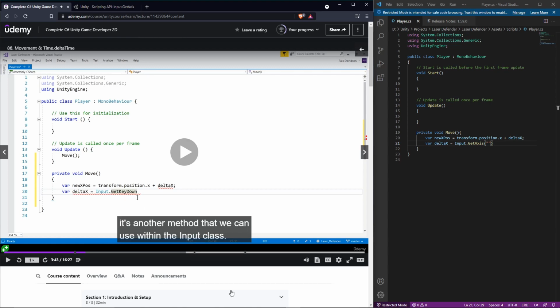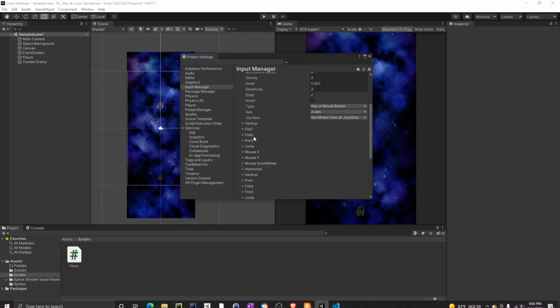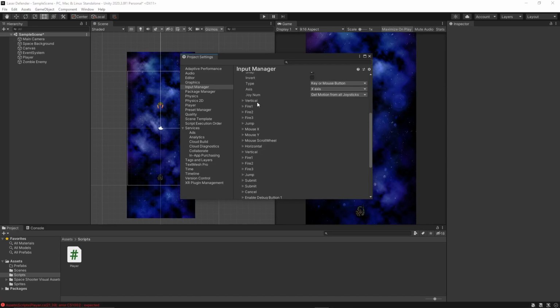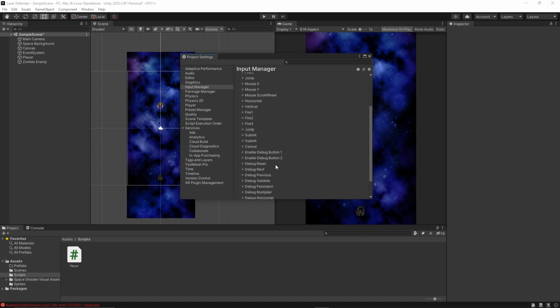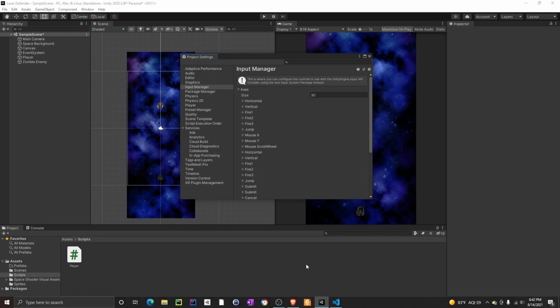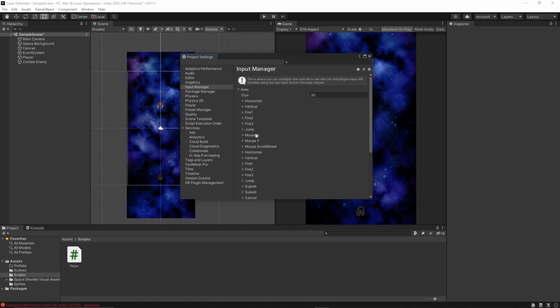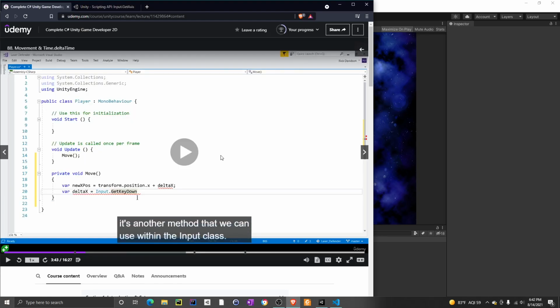So that was one that we used in the past, and if we look here, it should be somewhere here. Get key down, submit. It's not here. Oh no, my bad. I completely forgot. Get axis is something else. Get key down is entirely different. If we want to get an axis, we have to look through here. My bad.